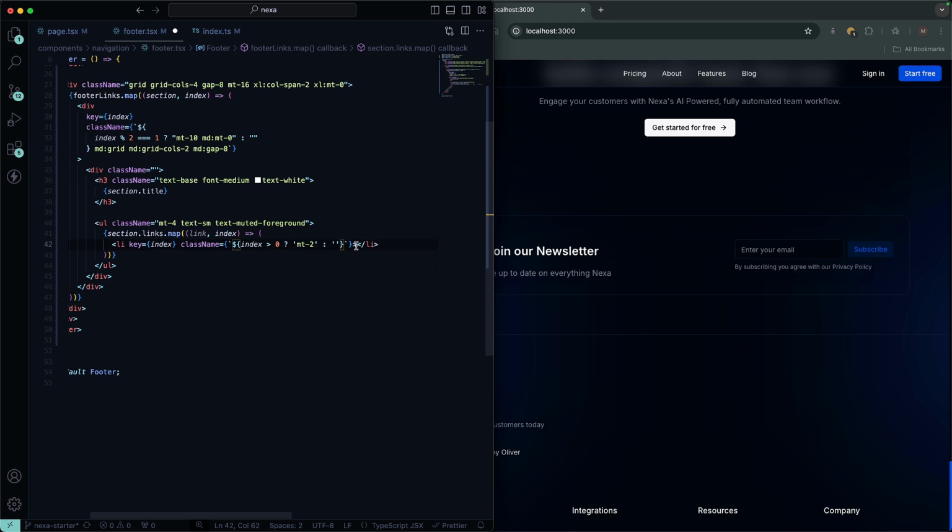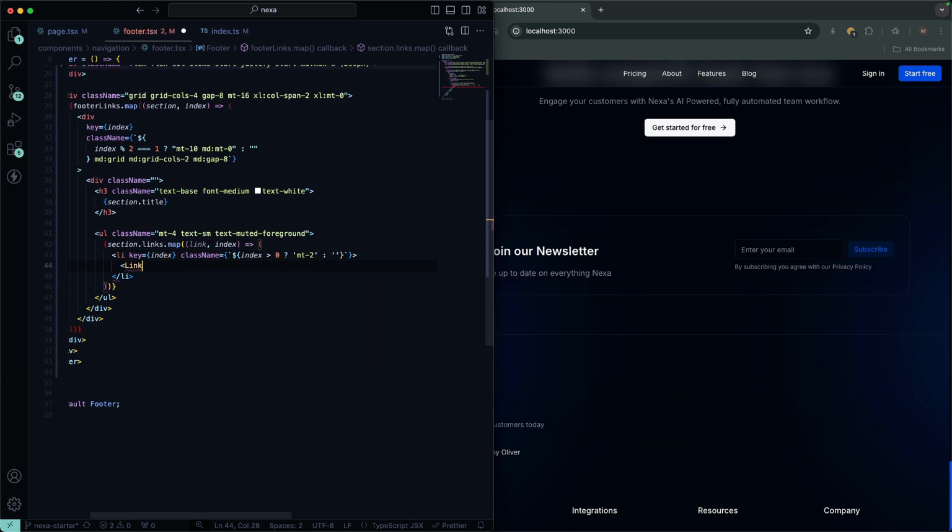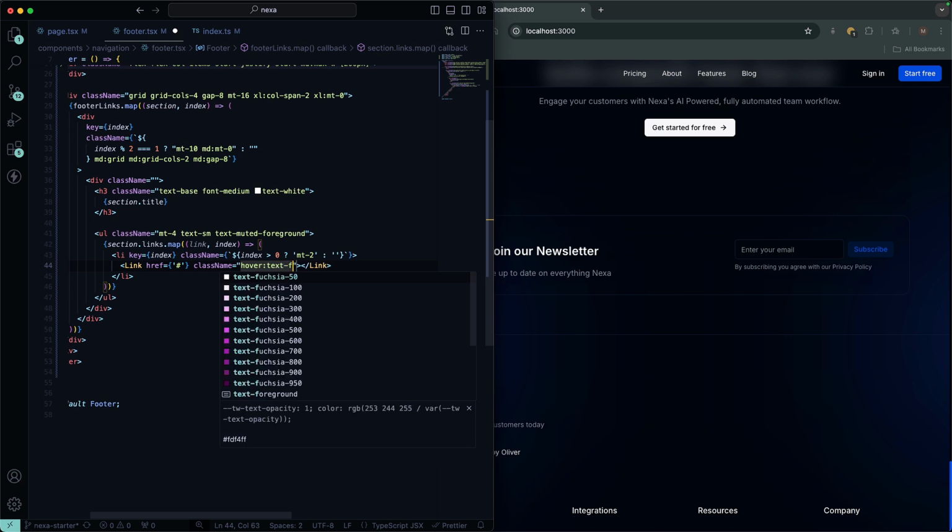Okay, then moving forward in here, we'll use the Link tag from next link. And this is going to have an href. For now, we'll just keep it like this, and we'll style it. This is going to have a different color on hover.